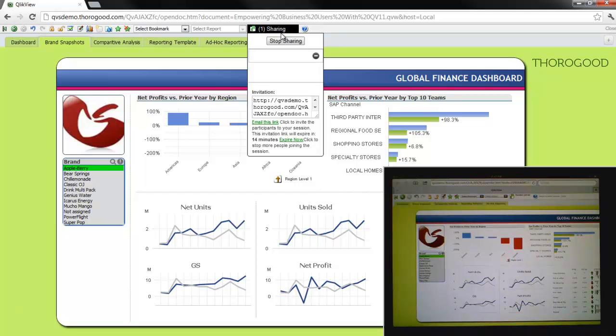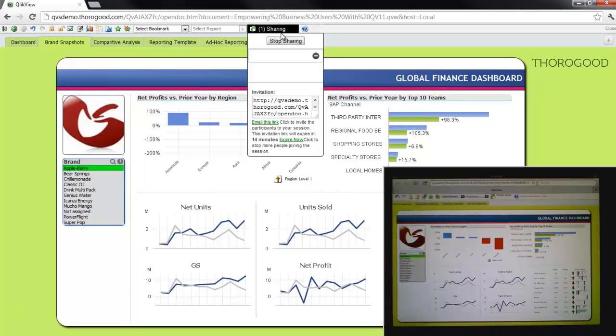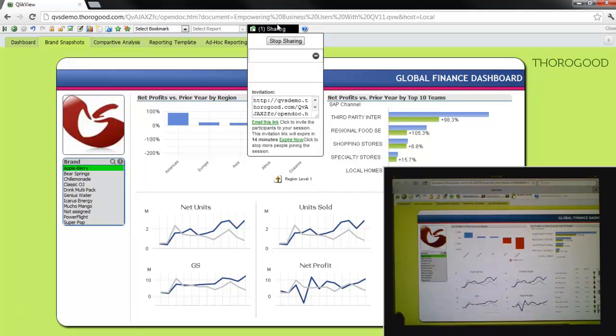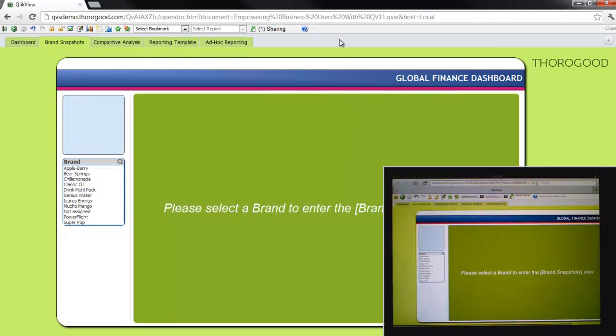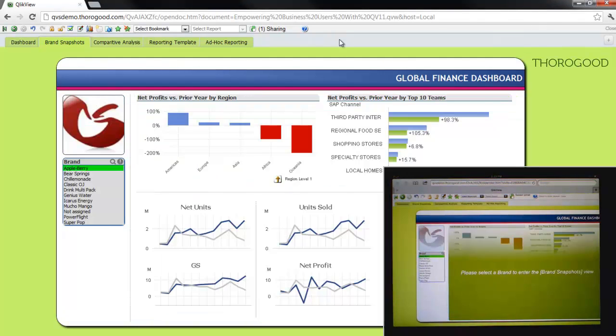Oh, okay. It looks like I'm in. Okay, great. Can you give me a little more detail about what you're interested in doing? Sure. So I can start from the beginning just to step you through what I did to get to where my questions came up. So I was initially in the dashboard tab. I switched over to the brand snapshots, and then I clicked on Appleberry.